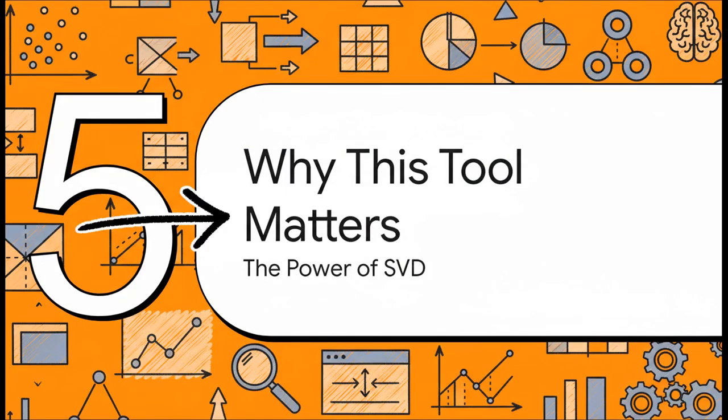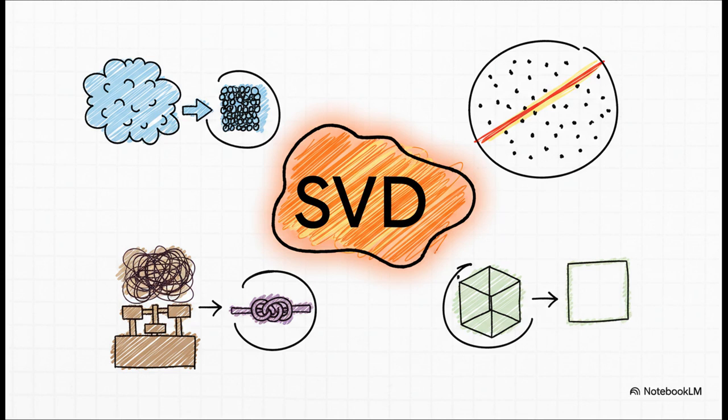All right, so after all that, let's just pull back for a second and really nail down why this one mathematical tool is so fundamentally important across the board. At its core, SVD gives us the absolute best way to compress data while losing the least amount of crucial information. It automatically finds the most important patterns and directions buried in all the noise. It lets us take overwhelmingly complex problems and make them manageable. It helps solve tricky linear equations. And, as we just saw, it forms the foundation for even more powerful, advanced techniques.